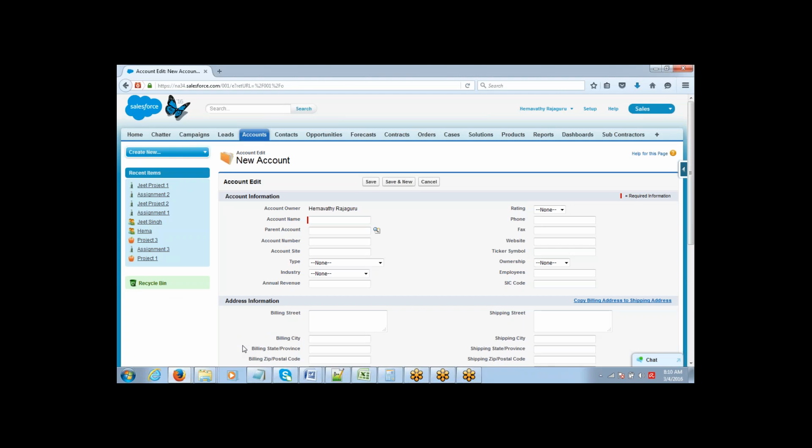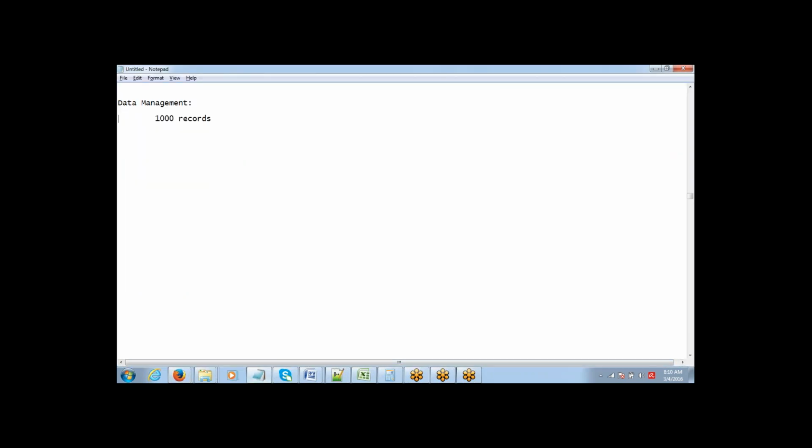Secondly, there's a high possibility of you making errors when you are entering the data manually at such a huge amount. There is a possibility of you making errors in some records, you or whoever is entering the data, right? So for that reason, we have an option of doing bulk uploads. So basically what we are going to discuss here is the bulk data operations. How do we process multiple records in bulk?